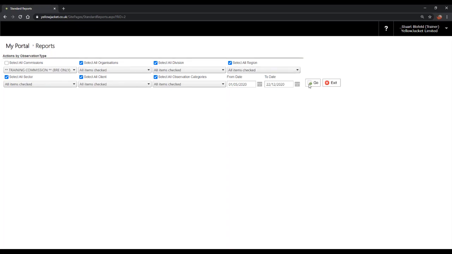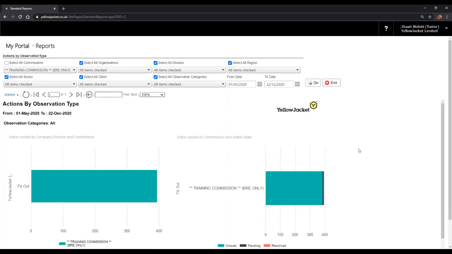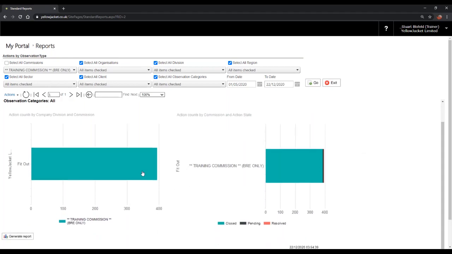To run the report, just click Go, and that will run the data for the period selected. Once the first part of the report has generated, this is what you'll see on the screen. To the left, you've got a simple bar graph that shows the total number of actions recorded against the observation type.